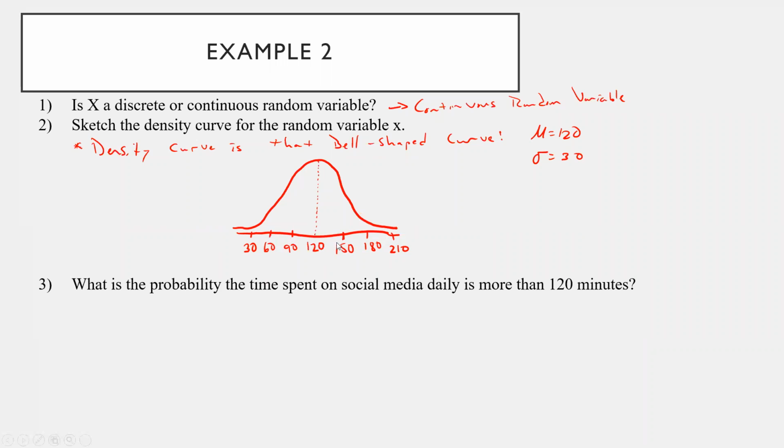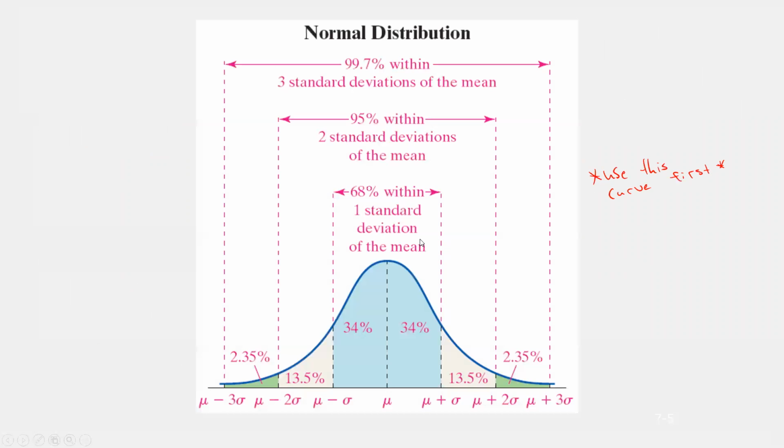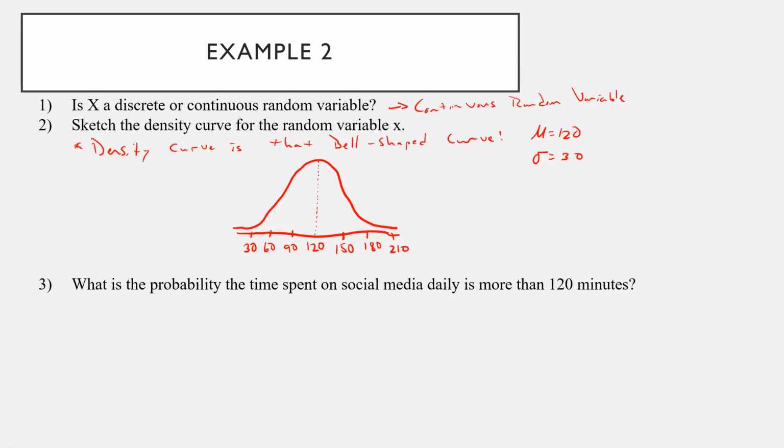If you look at this, and I'm going to go back a few slides real quick, do you see how there's numbers here? If you look back on this slide right here, I'm just replacing this mu minus 3 sigma, mu minus 2 sigma, mu minus sigma, mu plus sigma, mu plus 2 sigma, mu plus 3 sigma with actual numbers, okay? That's really what's going on here. So now we're going to use the properties of the normal curve to answer some probability questions.